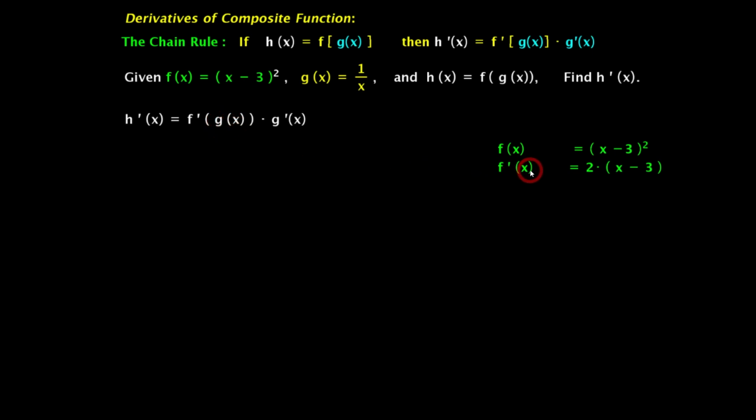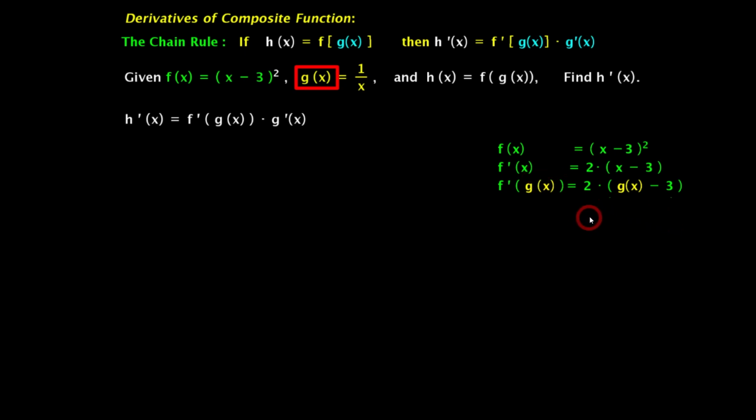All we do is replace this x by g of x. We can use this one. Replace this value with the g of x. Replace the x with g of x. So we pick up this piece of information. Instead of x, plug in g of x. I didn't write the g of x, so it's much cleaner. We will plug in the x later. So it's 2 times (x minus 3), 2 times (g of x minus 3). Simple.